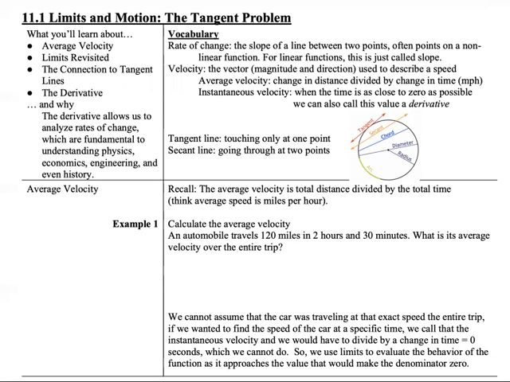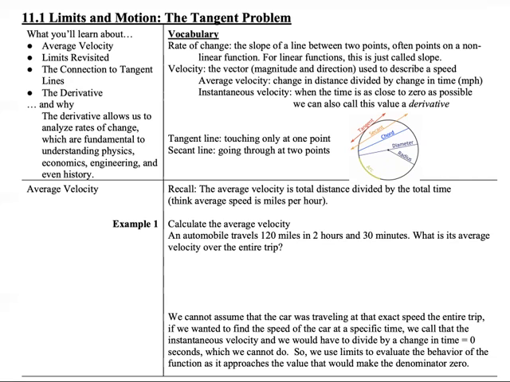Okay, the other terms that we'll need to know are from geometry. The first term is tangent. In geometry, when we talk about tangent, it's a line that touches a circle at only one point. And specifically, if we think about a tangent line, we're thinking about if I was standing on the function, what kind of slope would I be standing on? Okay, so not a slope that passes through the function, but the slope that kind of bounces off or is parallel to where the function is at that just one point.